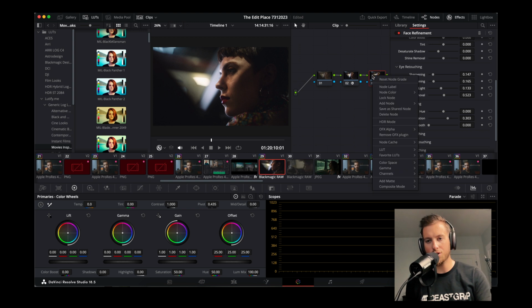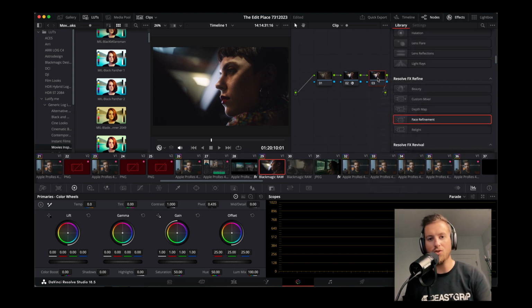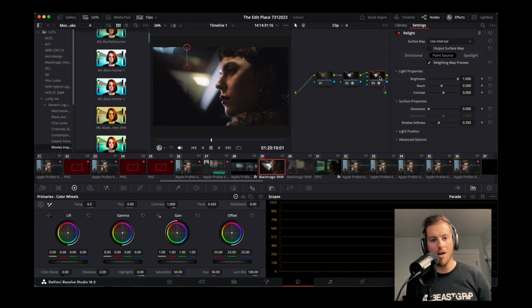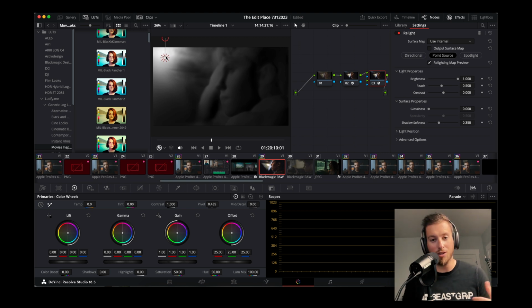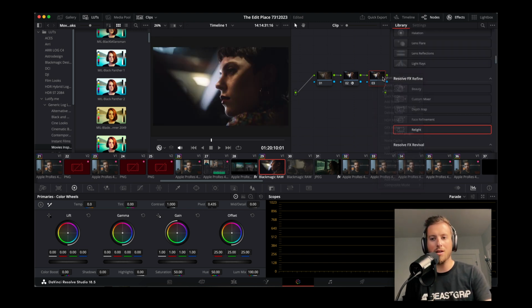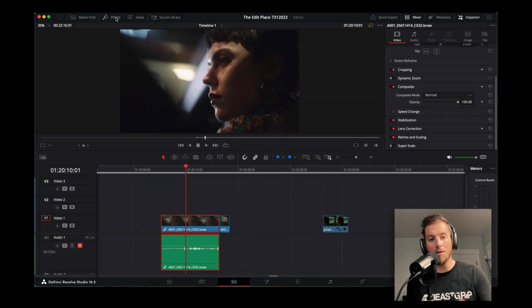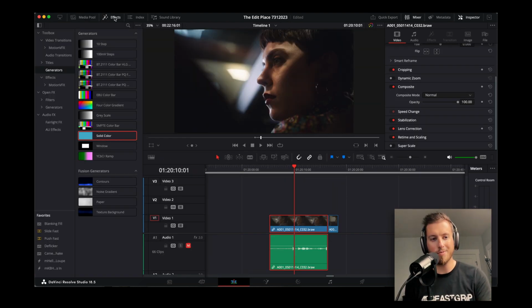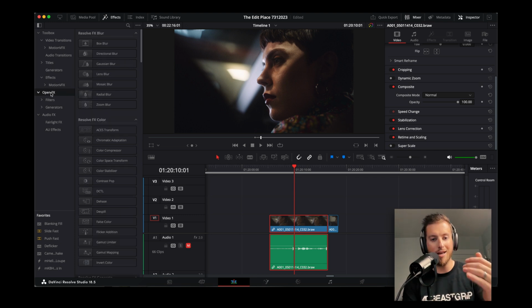Under the same section, you have the fancy new relight section, right? And this is the big new thing that you can relight and do all that stuff. And if you guys want to see a whole dedicated video on this feature, let me know in the comments below. It's not perfect. It can definitely look pretty fake if you don't use it right. So it's kind of hard to show off in the matter of seconds here. But if you guys want to see that, leave a like, leave a comment, and I'll make a dedicated relight video. Again, most of these effects you can find both on the color page as well as the edit page.